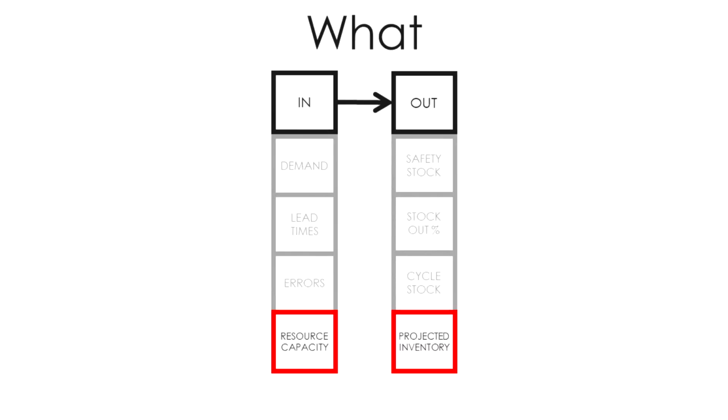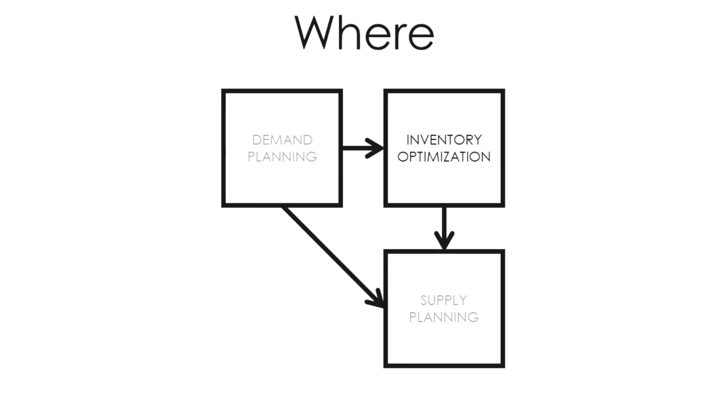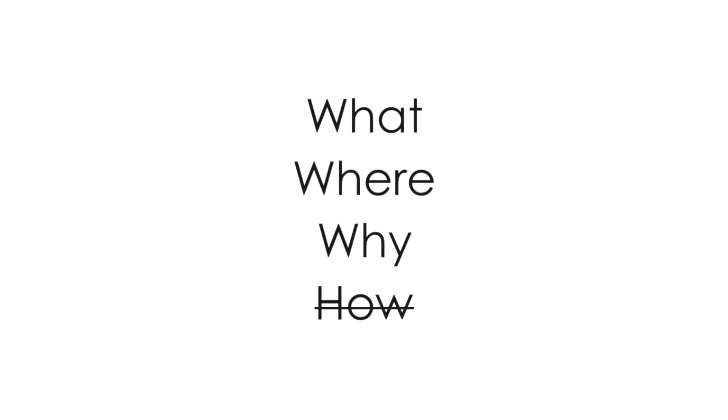Again, sounds obvious, but listen again to what I did not say. The inputs to this process are not things like resource capacities, which is a supply's job, or outputs like actual or projected inventory, which is also a supply's job. The process does not start before demand planning is done. There's no point, and there's no point for it to occur after supply planning, else you end up in a feedback loop. The purpose of this process is not to tell you how to make this inventory or when to make it, just simply, this is where it needs to be and at what time in order to meet customer service levels.